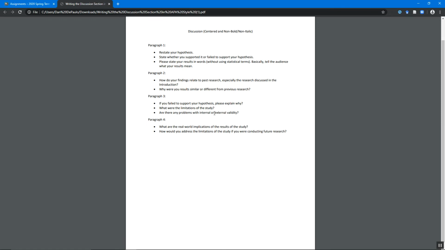External validity is how easily you can generalize the results of your study to the general population. So is our class sample representative of the general population of males and females, maybe male and female college students in the entire country, in the US? Is our sample representative of male and female college students in the US? Or male, female, non-binary? I should say all college students, right? In the US? No. Why not?